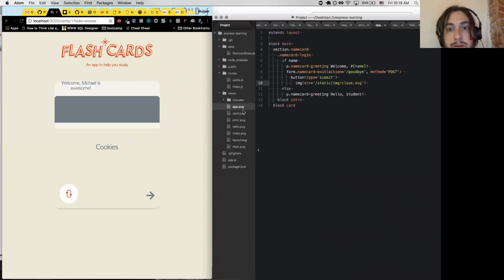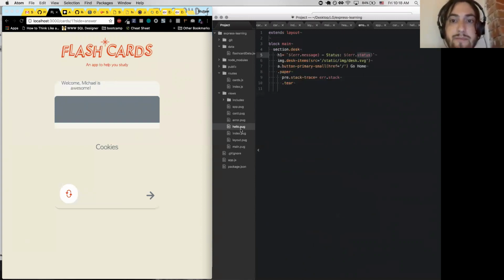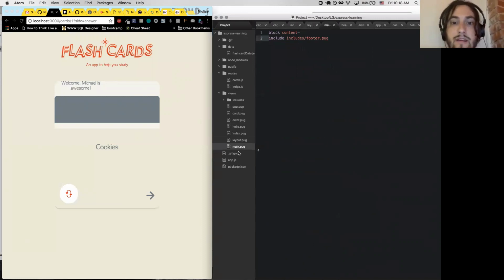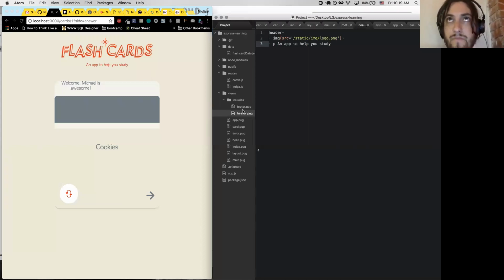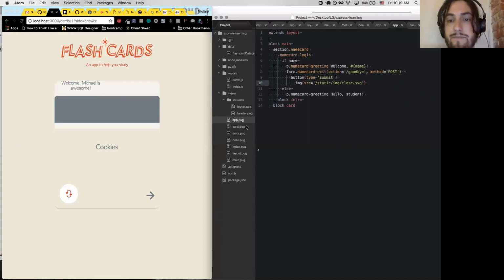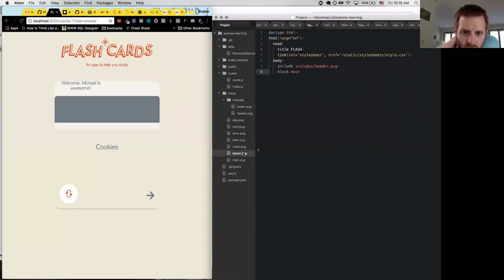And going into the Pug, it's kind of interesting because I've been struggling with Pug my entire time here at Learners Guild, trying to figure out exactly how to make includes and block and all that other stuff work. But it's a lot easier than I initially thought. With these includes, you're able to put your static header and a little paragraph, so this header right here appears on every single one of my views, and so does this, and the footer should appear on some of the views, but not all of them. So how do you get that header to appear on all the views? You define it in that header.pug file, and then you're referencing it in this layout file.